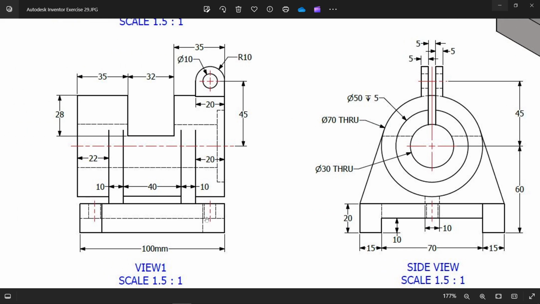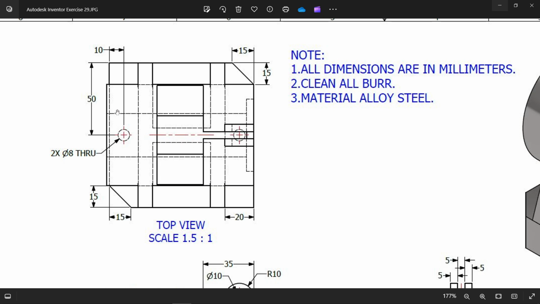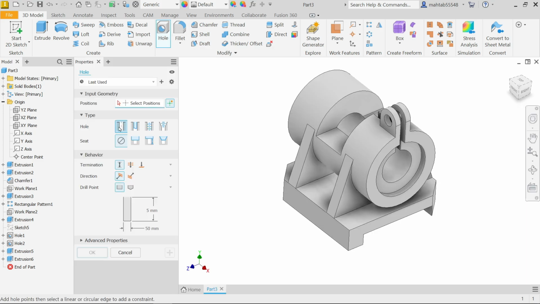Then there are two holes. You will see 10 millimeter from the corners, 50 millimeter center, 8 diameter throughout. Okay, so let's do this hole first. I am going to choose hole. Simply choose simple hole.